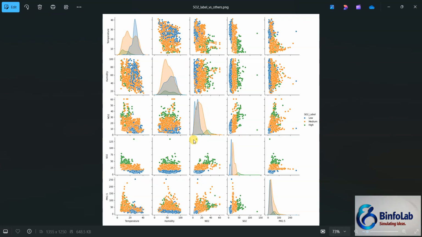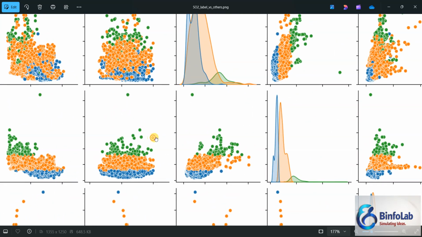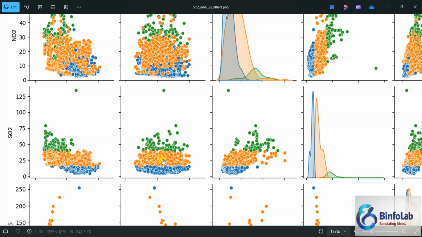Now let's explore the data. These colors represent the SO2 level: blue is low level, orange is medium, and green is on the higher side. Let's say with humidity and SO2, this figure shows the humidity and SO2.